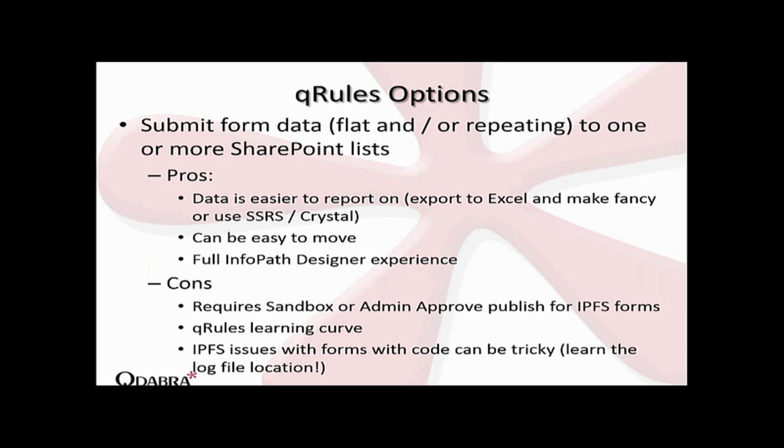If you're going to publish your form directly to a library, you have to be a site collection admin. The same rules apply that would apply if you had written custom code. If you're not a site collection admin and you're not going to sandbox, you have to get an admin to approve that form. There's a learning curve with qRules. I'd like to pretend there isn't, but there is, so there's that initial hump. I see a lot of familiar names, and I know some of you have already gotten past that.